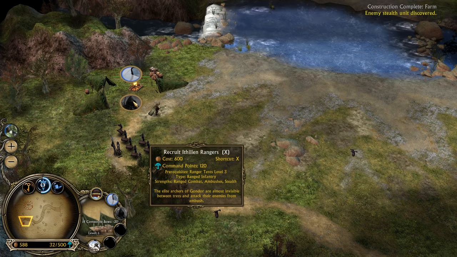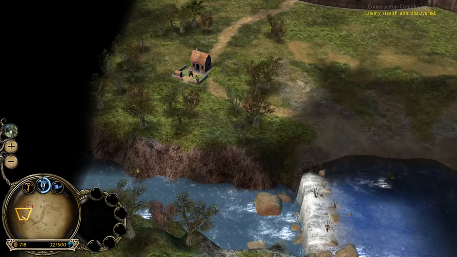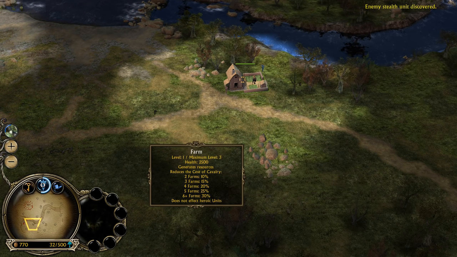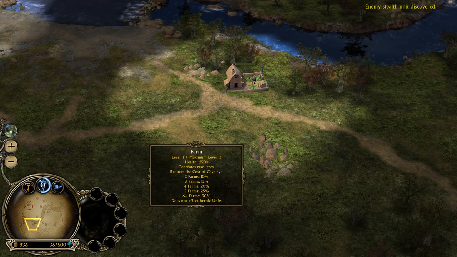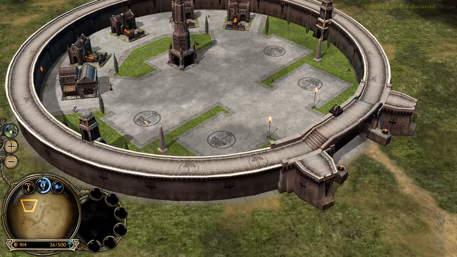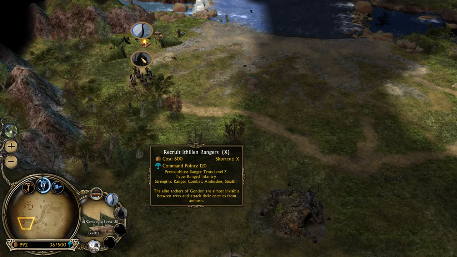But I believe that's needed if you want to be able to recruit the Italian rangers from the tent. We also have like 1, 2, 3 farms outside. Farms are giving us the food bonus, just like in Battle for Middle-earth 1. And this is going to make our horses a bit cheaper. But before getting horses on the field, let's recruit at least one ranger.